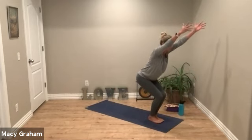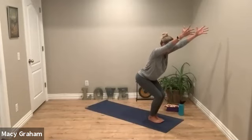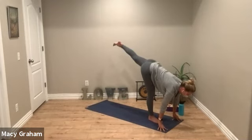Chair pose. Sink into it. Draw your belly in. Exhale, straighten the legs. Fingertips down, fold forward. Now lengthen the spine. Extend your left leg back in your hover.